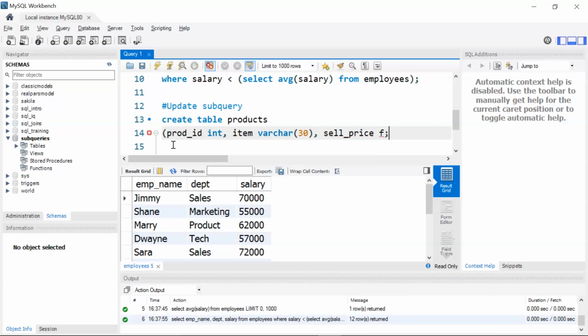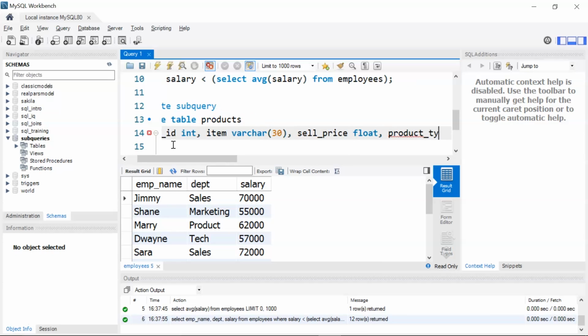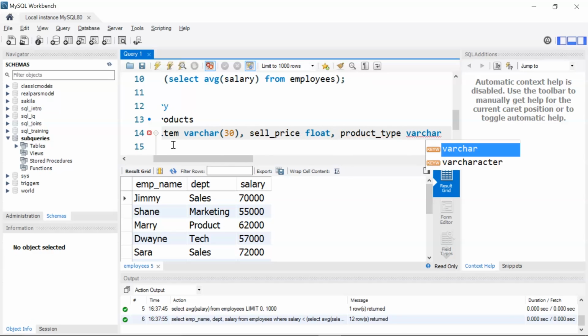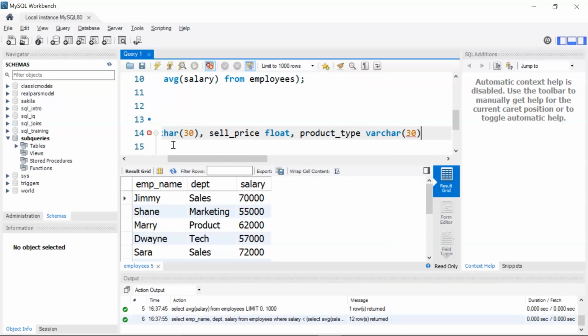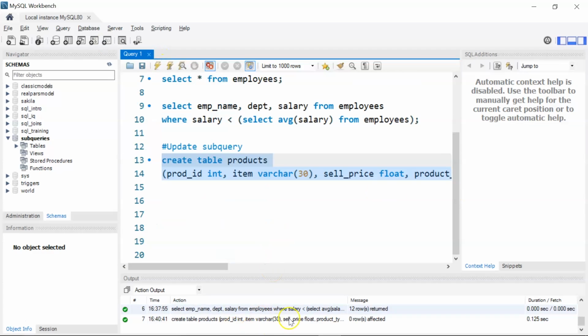The selling price will be of type float. And finally we have another column which is called the product type. And again, product type is of the data type varchar. I'll give the size as 30, close the bracket and give a semicolon. Now let's just run it. Okay, so we have successfully created our products table.